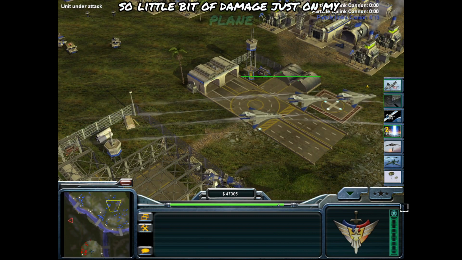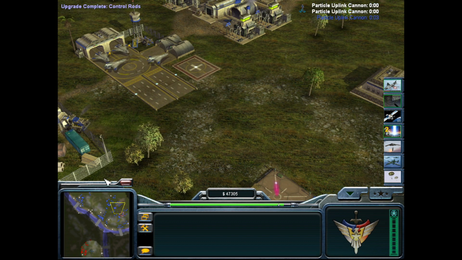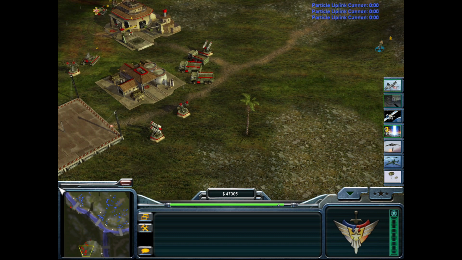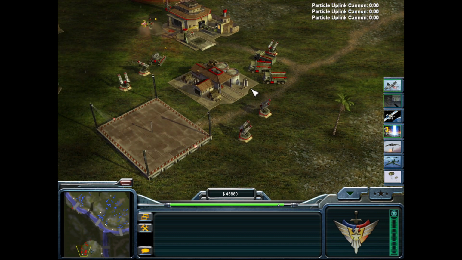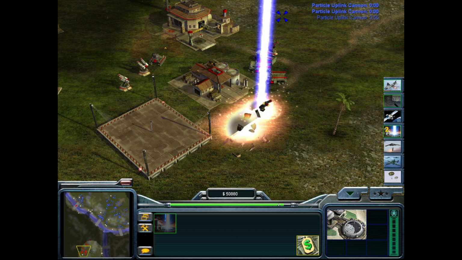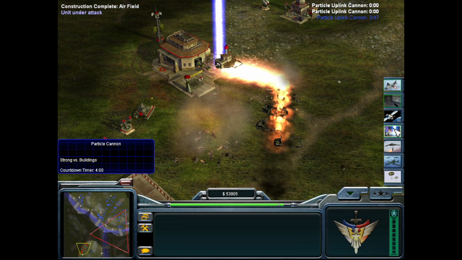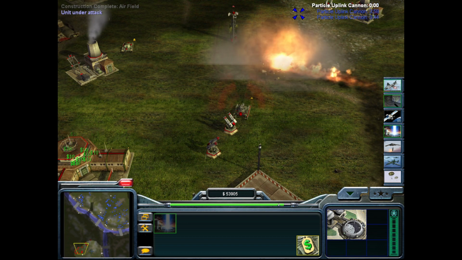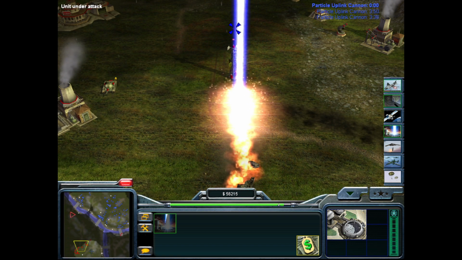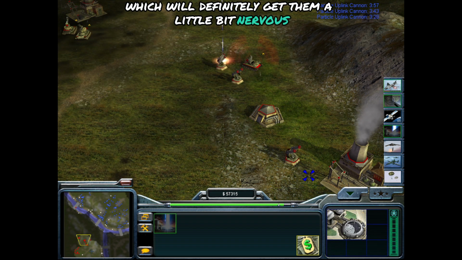A little bit of damage to some of my planes, but upgrade complete. Particle cannon activated. Take out some of its base defense now. Will definitely get them a little bit nervous.